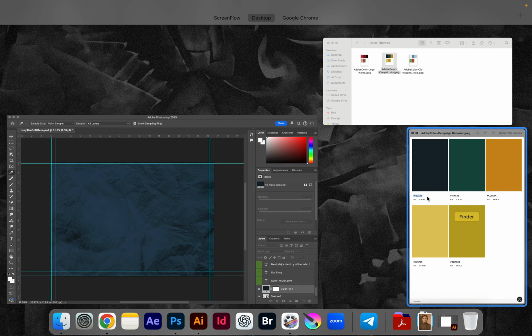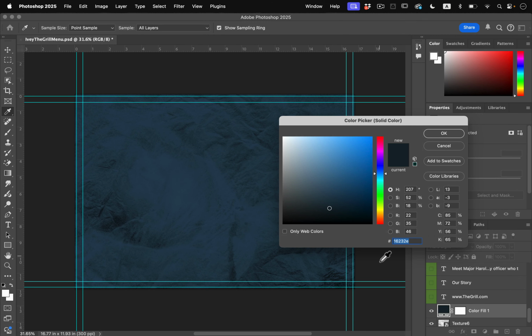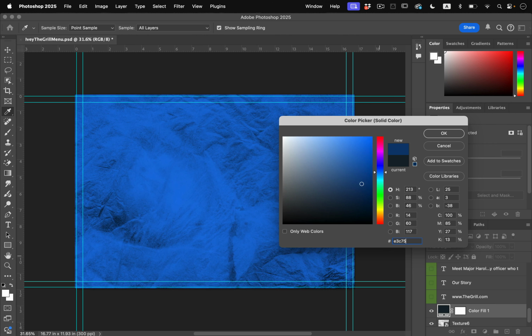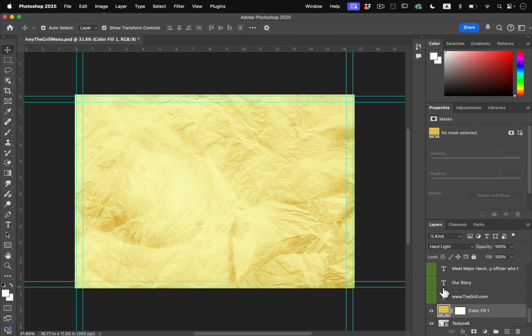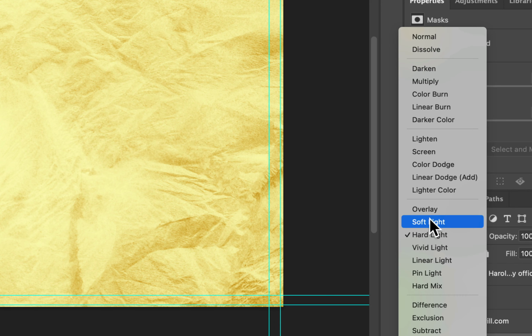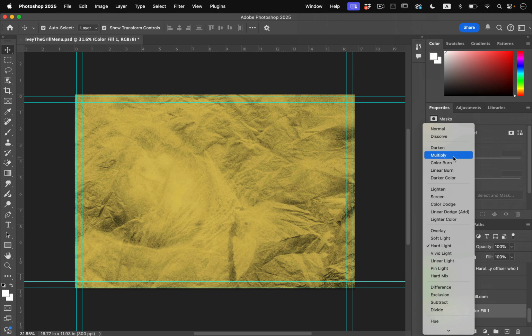Going back to our Layers panel, we can double click on this layer icon and you can type it in inside of here. Again, that color is E3C75F. We'll say OK to that. Again, because I've got everything set to be Hard Light, you can see how it mixes, but if I was to change it to another version, you can see how it will give it a slightly different result.